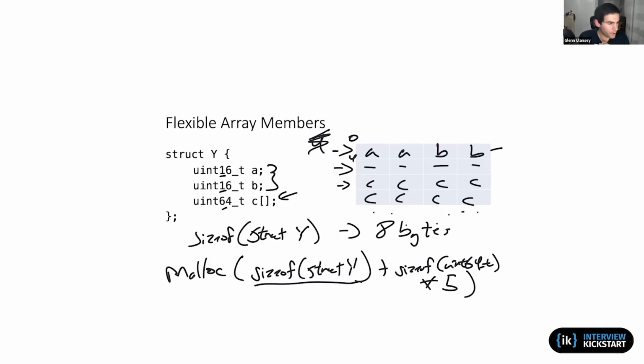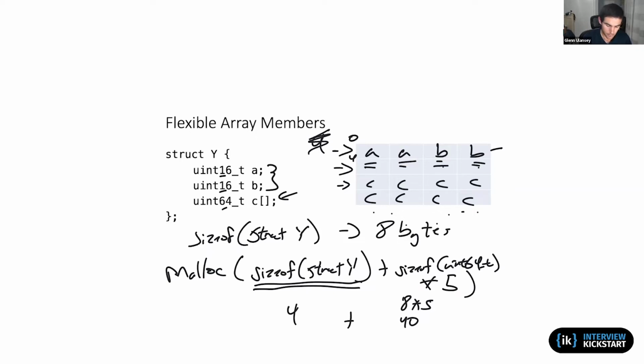A and B are fine where they're at. So in order to make this math work out, if I say sizeof uint64 is 8 times 5, so I got 40 down here, and I have sizeof Y, and if I only had a sizeof Y of 4, 4 plus 40 isn't actually enough memory to store the structure I want, given this padding that is necessary here. So the only solution to that problem is that sizeof struct Y needs to incorporate this padding as part of its size.